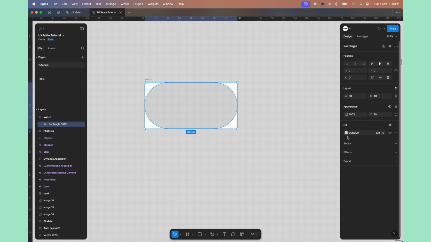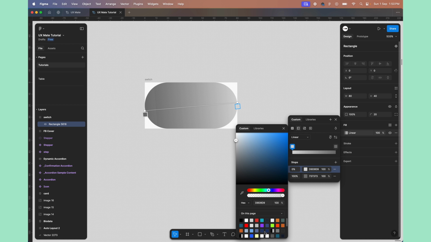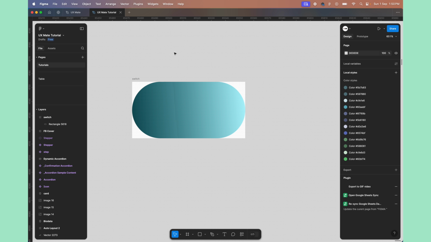And for the fill of this rectangle, I would use a gradient color. You can use any color of your choice or as per your design system. So let's give these colors nice, okay, something like this, and then you can add some other graphic elements in this. For example, you can add lines, you can add more shapes which you can then animate and make this more interactive, or you can also add an image. You can clip the image in this, so you can add any kind of graphics which you want in this rectangle.